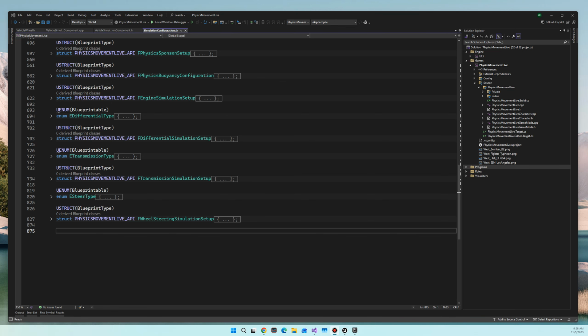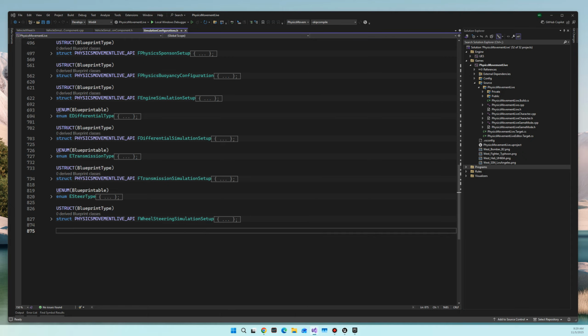Okay, so the first place I'm going to get started on is the simulation configuration. Here I'm going to start making a setup reference for wheels, since everything, when it comes to the wheel system, revolves around that wheel. All of the other setups we've done so far for engine, differential, transmission, and steering, again, are more supplemental support on being able to take the inputs and ultimately send that to the wheel.